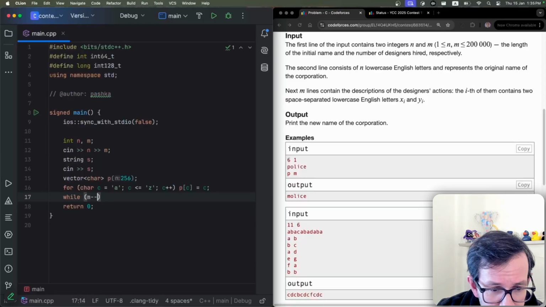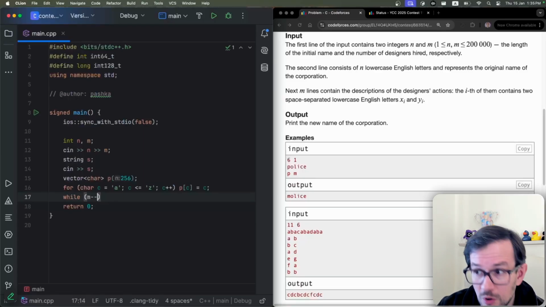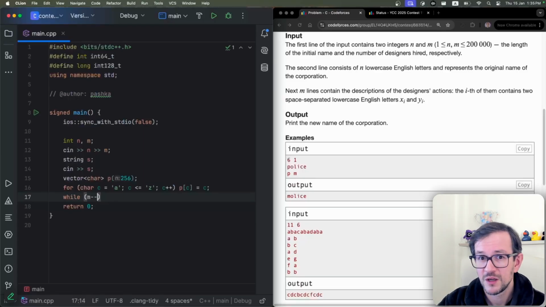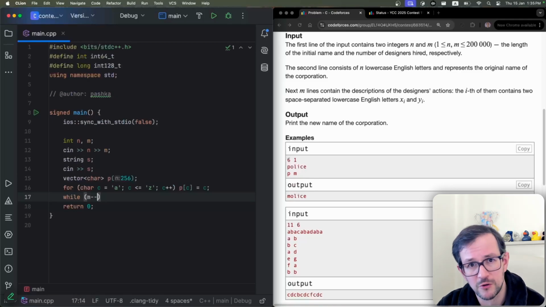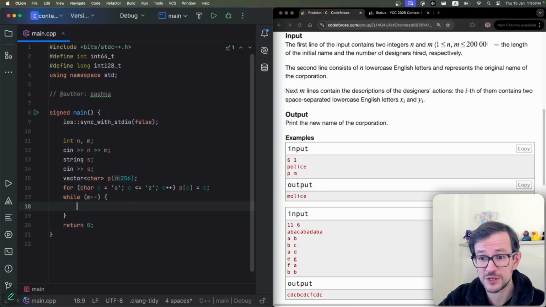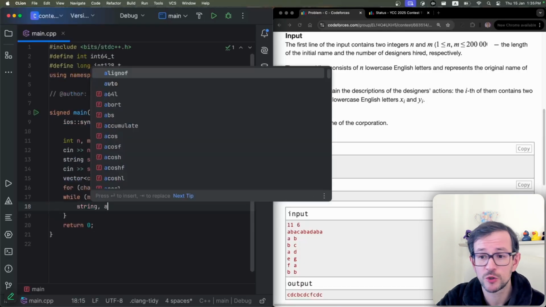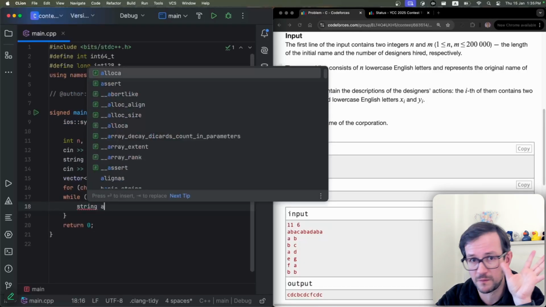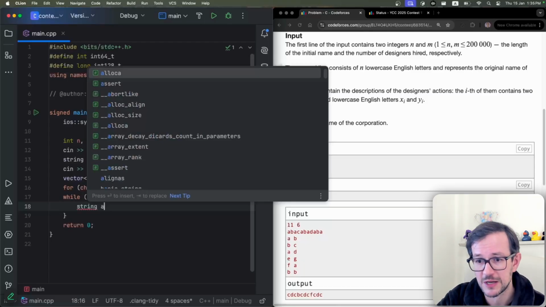How would we do it if instead of updating the entire string we update a particular range? That would be a much more fun problem. I believe if you do it for a particular range, you need to do some segment trees on top of that. That would be much more fun. But here we don't do it. We do only a global change, so we change all letters of the same type.